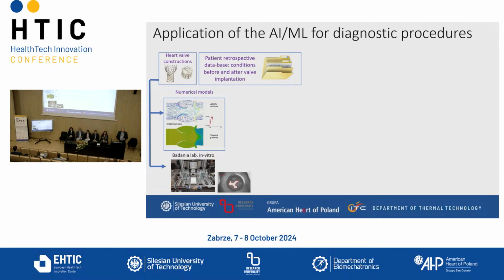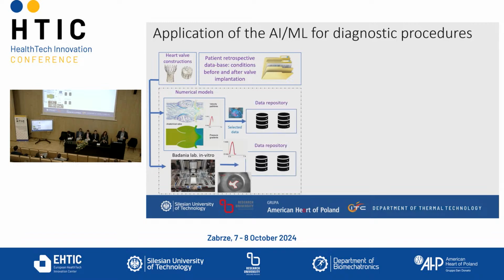In the same way, we need to collect data in the laboratory, so we need in vitro data, which can be used for checking the functionality of the new valve construction, which can be implemented into the problematic patient. When everything is collected together, we can create the data repository. Before we start doing machine learning and artificial intelligence, and developing a new fast and robust model, we need to combine everything in the repository. Based on that, we are able to go one step further and start preparation of the models. Based on the data collected from the laboratory, from the simulations, and using the retrospective data of the patients, we are able to connect everything and develop artificial models which can be used for real application.